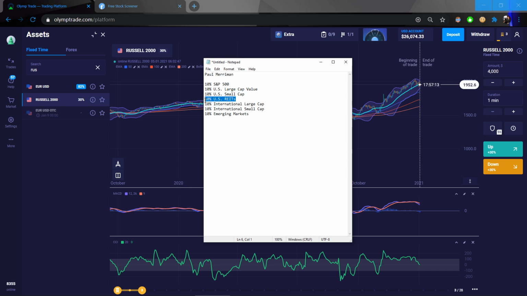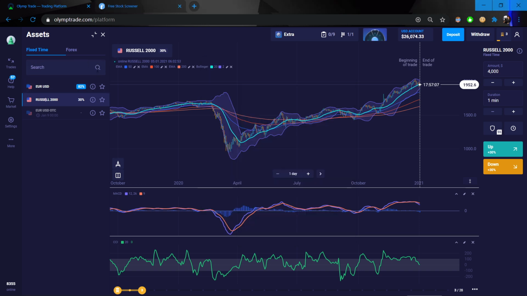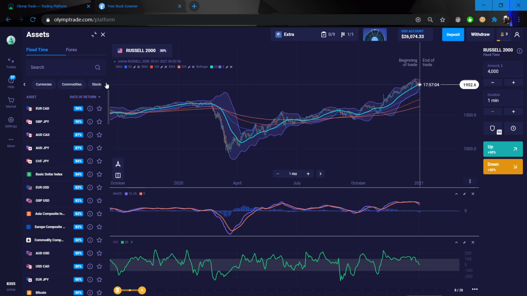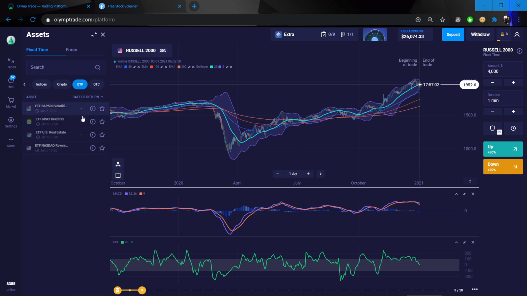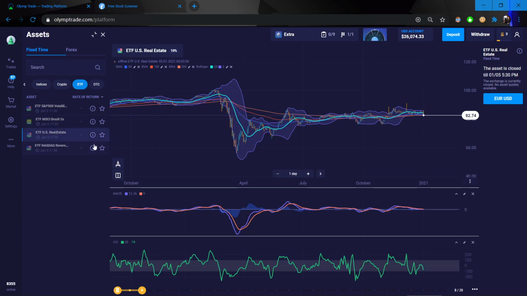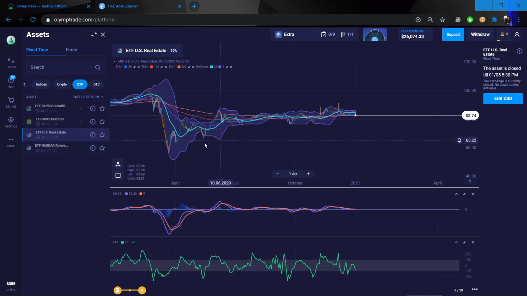U.S. real estate investment trusts, or REITs. This is another category that we have here on the ETF category, real estate. US real estate ETF. Now, it may not look the best, but keep in mind that during this year, interest rates have been lowered, and people right now are kind of panicking, they're kind of worried. But in my mind, I'm keeping an eye on this index for the near future.